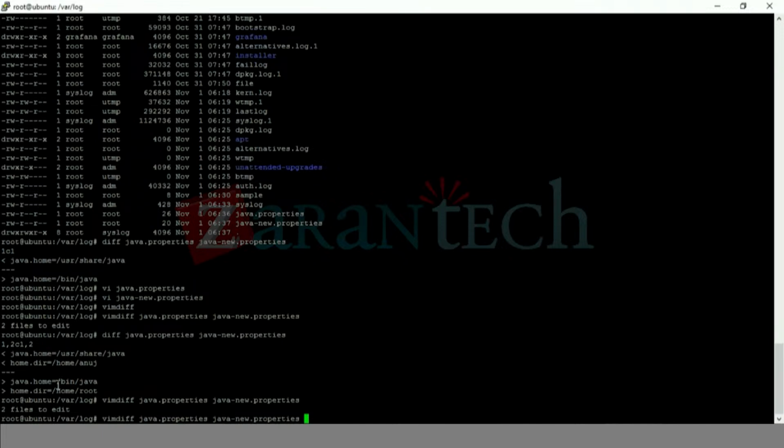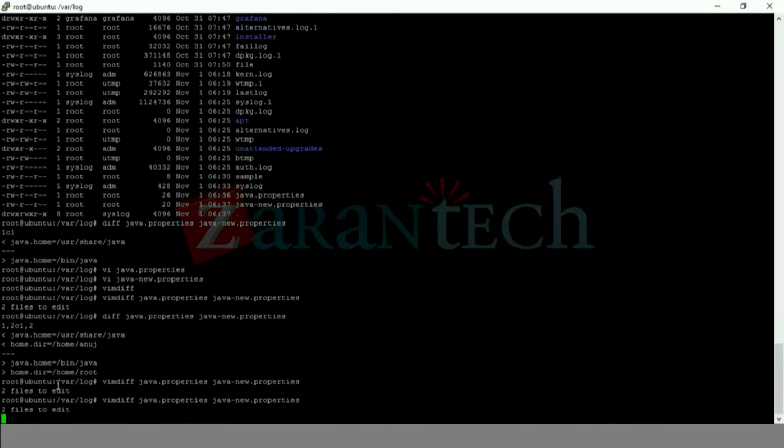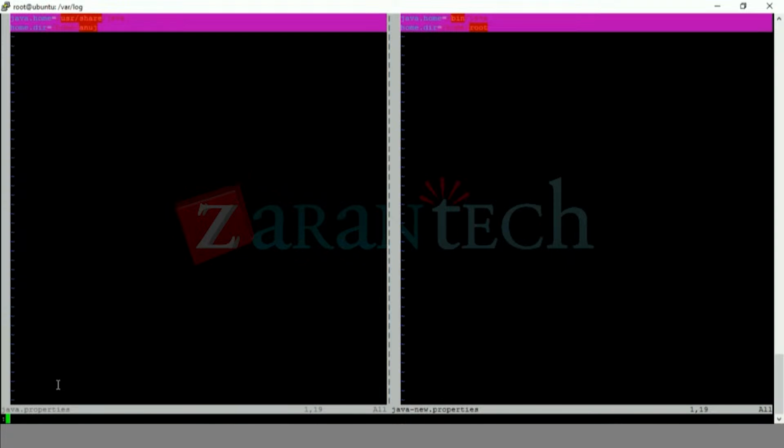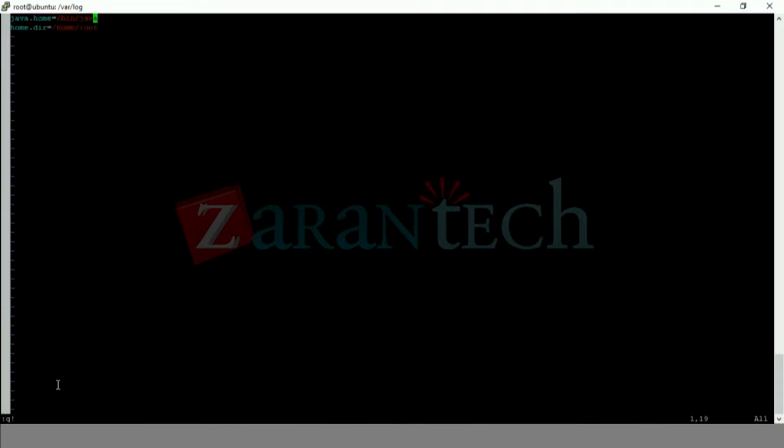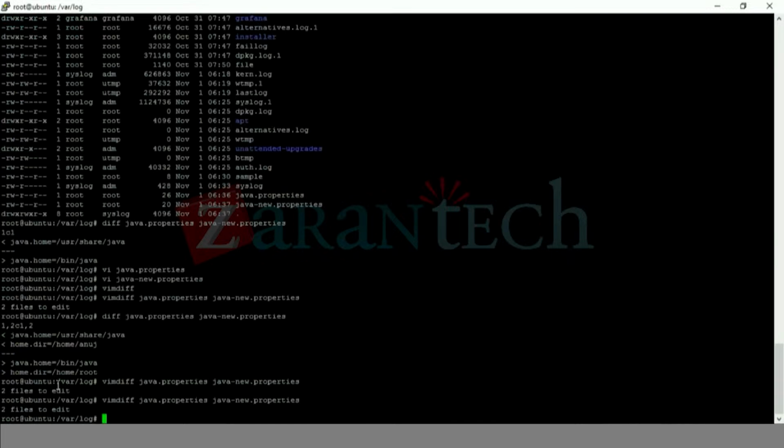And also, vimdiff is basically opening into the vi mode. And that is the more risky part, because if somehow you saved something, or instead of q exclamation you did wq, you can change the timestamp of the file.